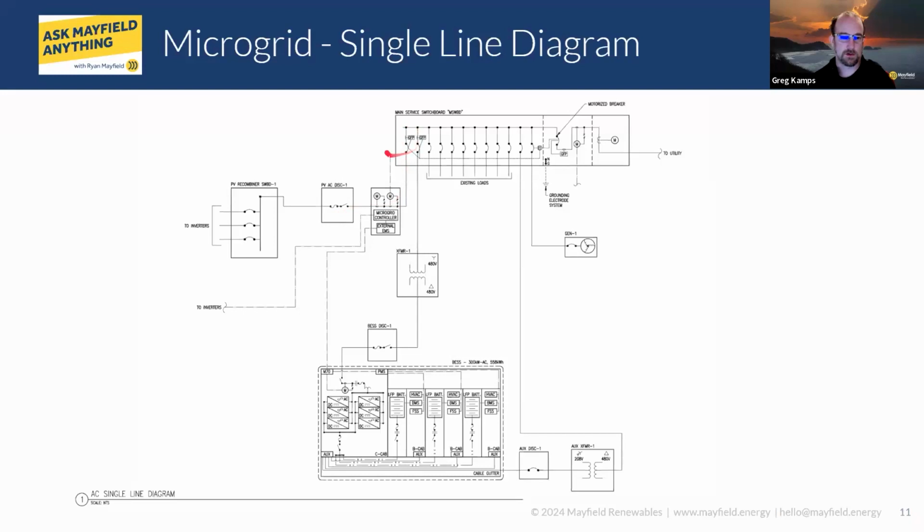It goes through a PV disconnect and a grid isolation contactor before it gets to the main switchboard, but it's coming into the main switchboard as a breaker. And then right next to that breaker, you have the other breaker coming in from the BES system. And like I said, with the PV2, that has its own separate disconnect there. And then this one has an isolation transformer, and that's why it's 480 delta to 480 Y. There's no change in voltage. It's strictly there for isolation.